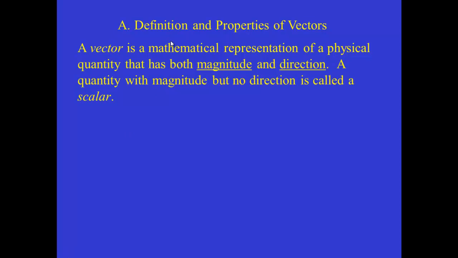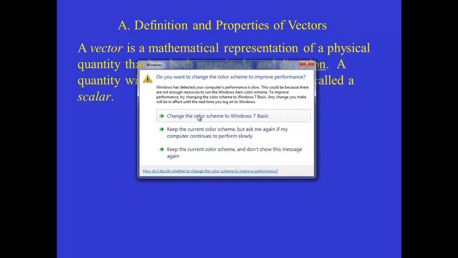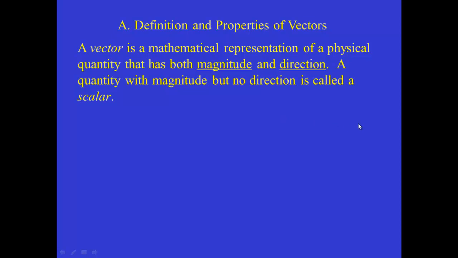In one-dimensional motion, usually we don't think about vectors because the object is simply confined to move along either the positive or negative x direction. And of course, the sign indicates which direction the motion is taking place in, but it's just a single direction. However, once we introduce the freedom for that object to move in more than one dimension, 2 or 3 dimensions is usually common, then we have to worry about the direction, not only the speed, for example, but the direction of motion. And so a vector is a mathematical quantity that represents something physical that has both magnitude and direction.